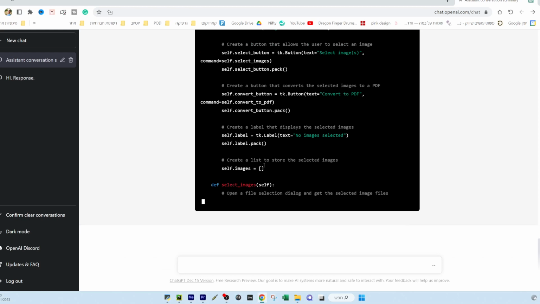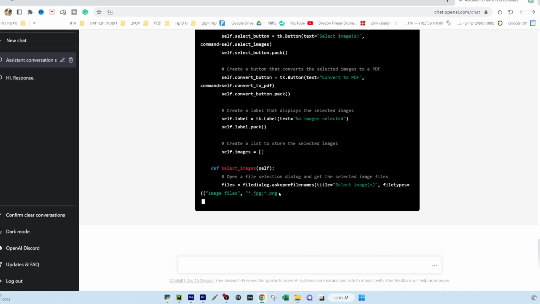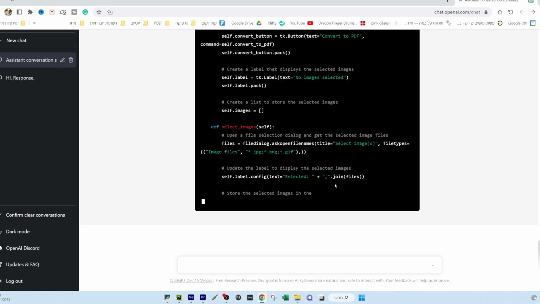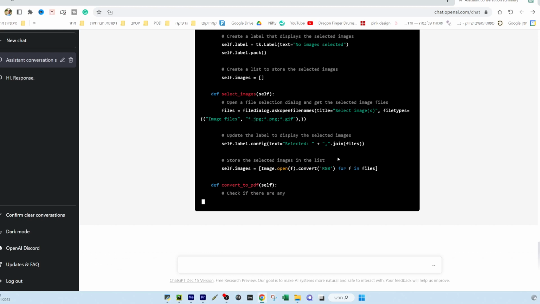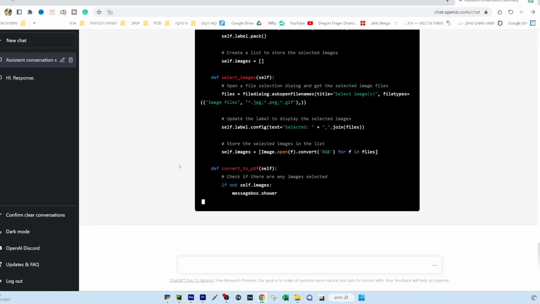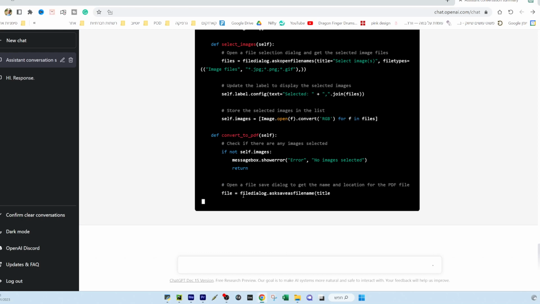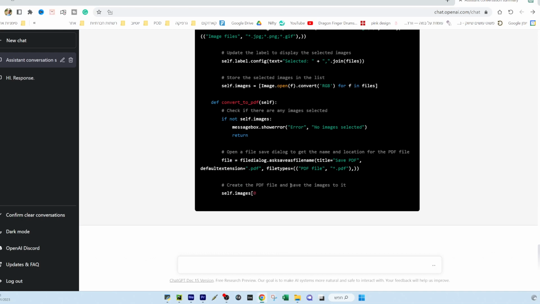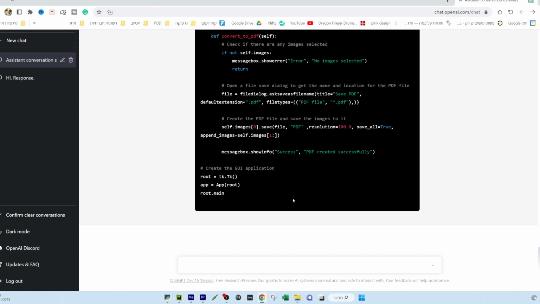So I think everything is the same, and it has an open, update, label, select, join. Okay. Now it converts it with RGB. I think it's the only difference, but it writes all the code. We can ask it to only write us the difference between this and the previous code, so we can copy and paste it. But I think this is easier, solves a lot of confusion.